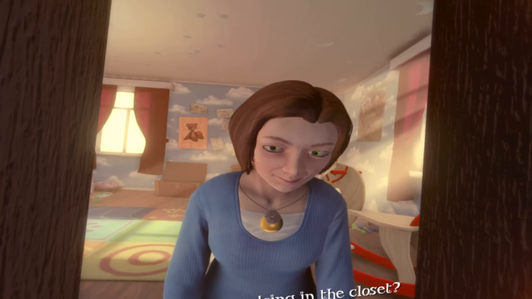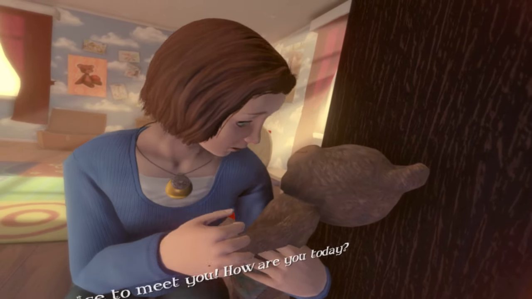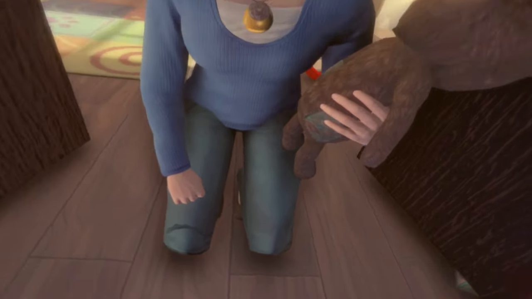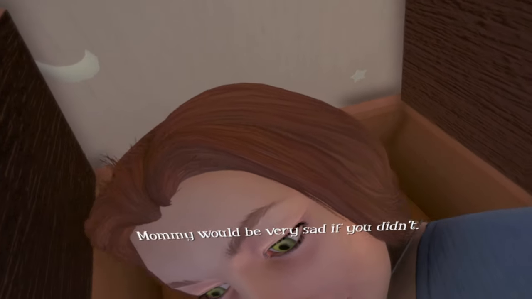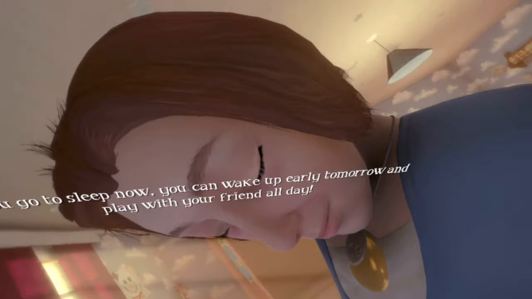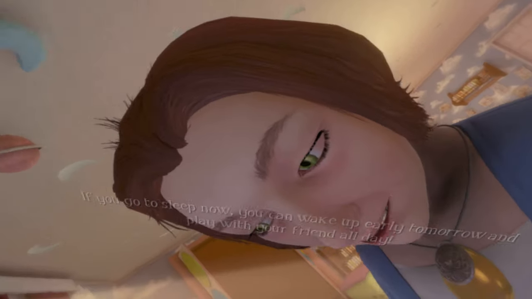Doing in the closet? Oh, are you playing with your new friend? Hello, Mr. Bear. Nice to meet you. How are you today? You've got to stop hiding from Mommy. I hope you had a good birthday, hon. Mommy would be very sad if you didn't. And now it's time for bed. If you go to sleep now, you can wake up early tomorrow and play with your friend all day.